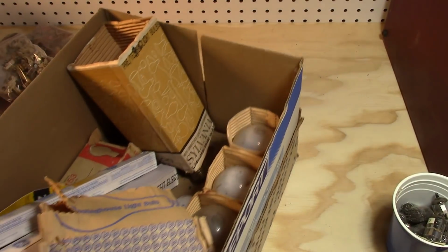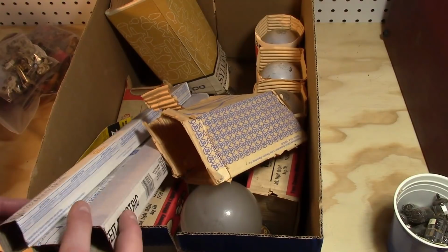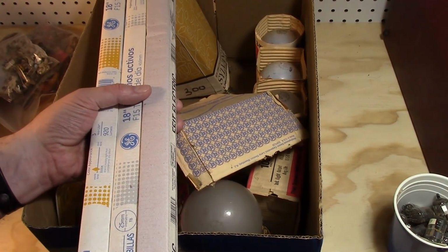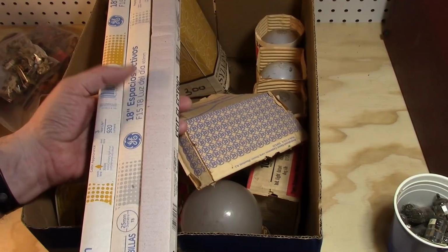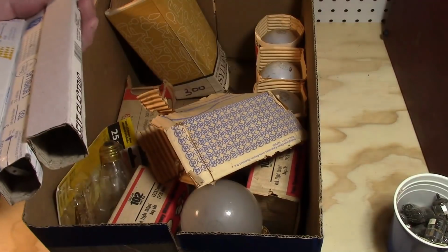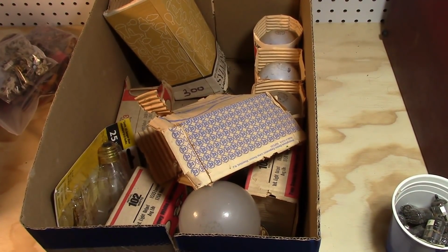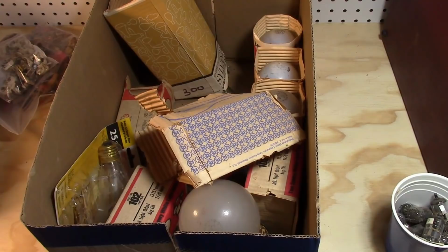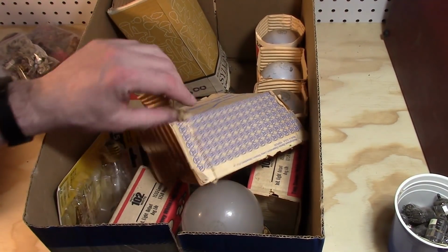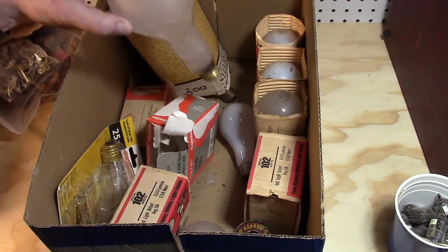Alright, something a little different in here. We have some light bulbs. First off, I did get a couple fluorescent clamp on shop lamps, and that's what these fluorescent bulbs are for. He had about a dozen of them in his basement, all the same. I got 2 that were in good shape. There's definitely some odd bulbs in here.